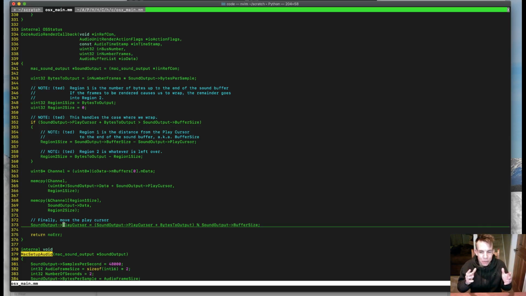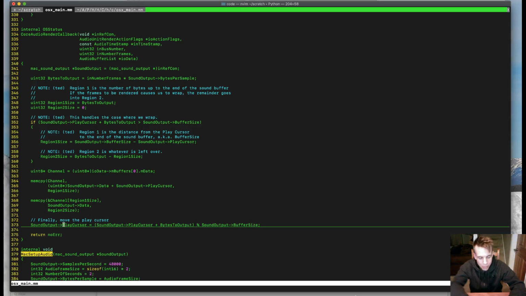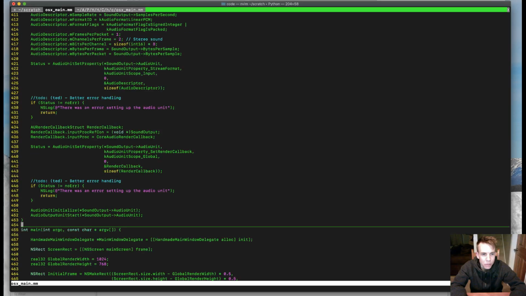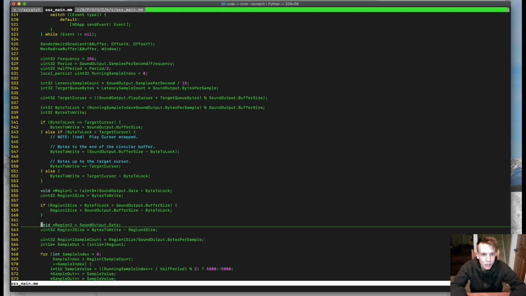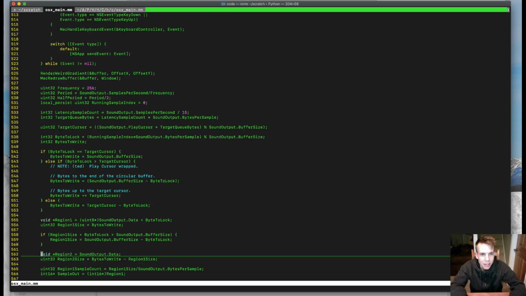Maybe if we knew what that number is, we might pick a different number for our target cursor. We might have a target cursor that goes somewhere else. This target cursor, like I said, is some fraction of a second, so 533, some fraction ahead of where we last left off.